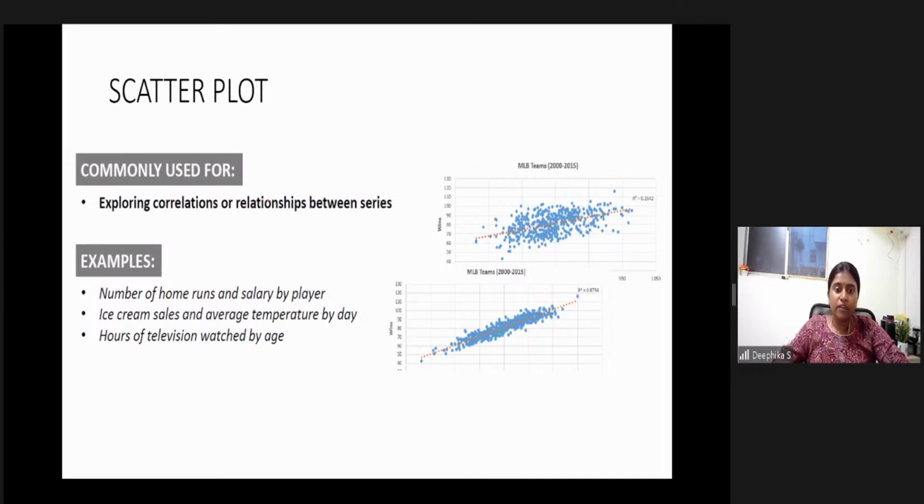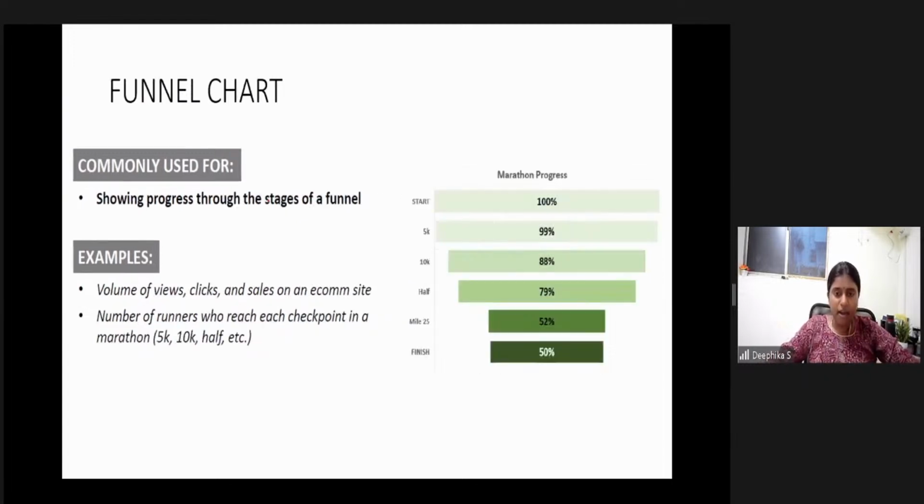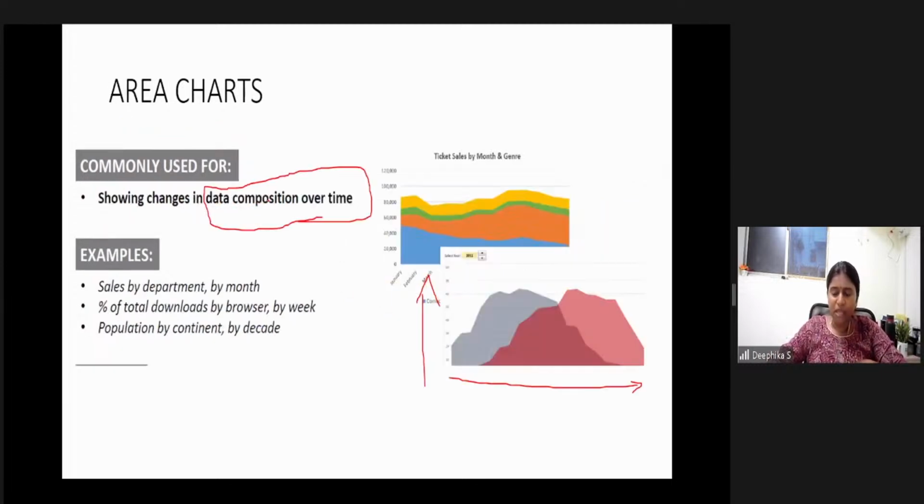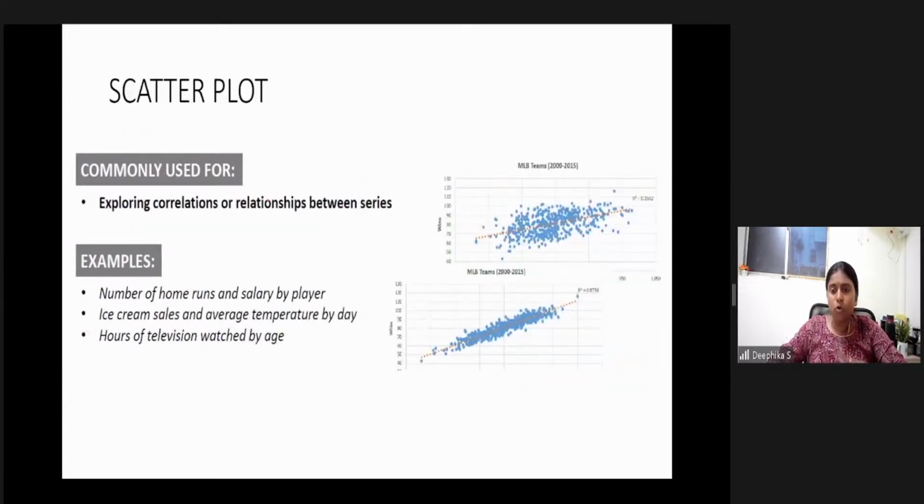So whenever we are having a correlation between two series, generally this correlation is also a function which we have to create. After that, we'll visualize it by using a scatter plot. So these are also statistical charts, and all the pie charts and bar charts which we put are also statistical charts only. But this will involve more than mean, median, mode, sum, average. These are generally in advanced charts.